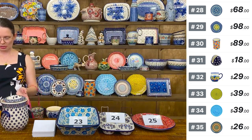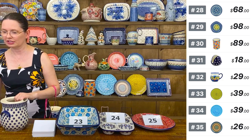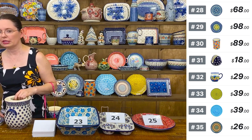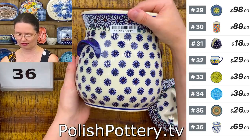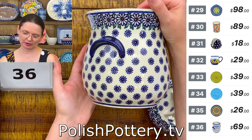Oh, you have cute daisies in here. Lovely. Here I have a 69 ounce fermenting crock pot, a small batch for maybe 2 days' worth of pickles or maybe sauerkraut.